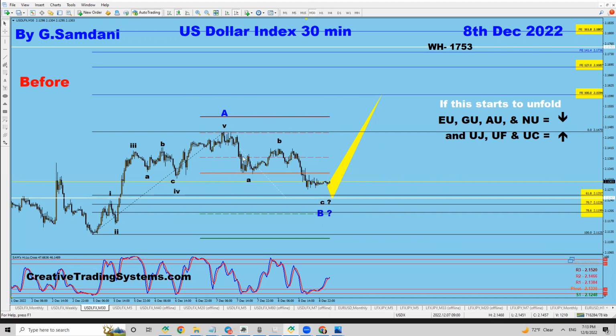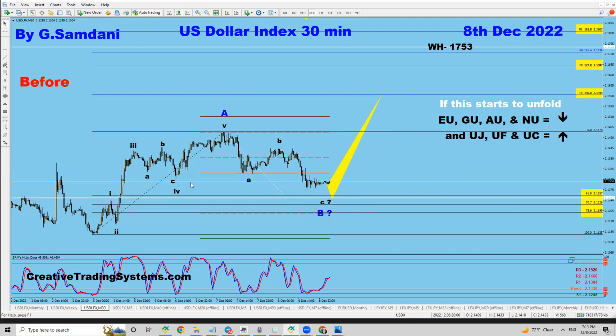But so far, like I said, the US dollar index, I'm expecting a turn from here. It's a 30-minute chart, just a little smaller than a 1 hour chart, right? And if it starts to go up, 50% is right around here, so it may just bounce from there. But I'm expecting more, that it will probably drop. It's going to drop to 61% first, and then go up, or maybe it'll go up from here. Time will tell, right? Right now it's 7 p.m., the slowest time, and it's just going to wobble.